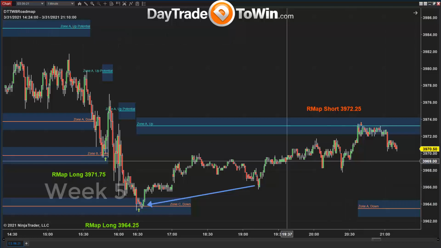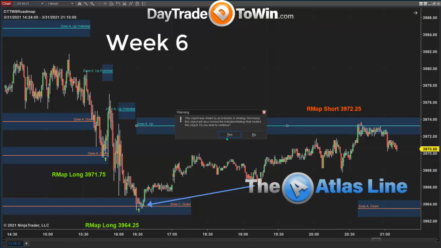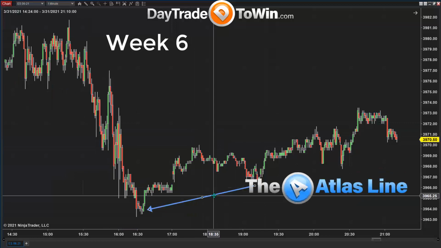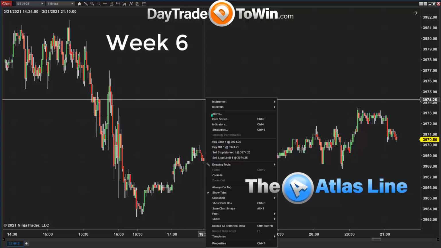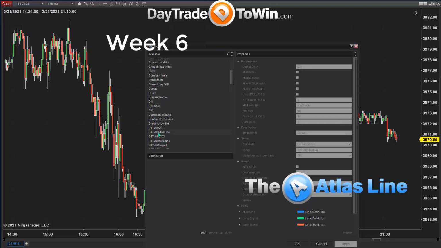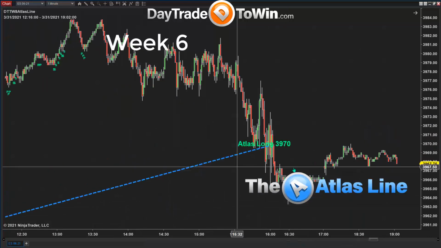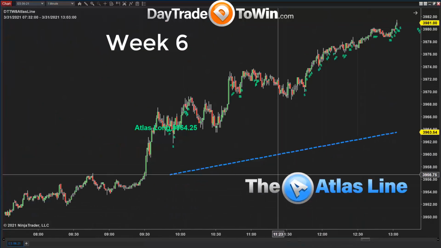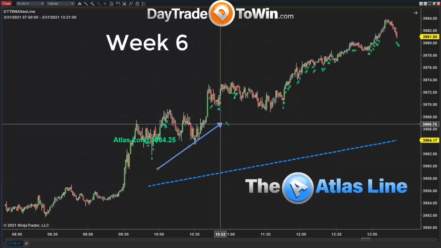Now, the following week, we're going to look at the Atlas line. The Atlas line is a completely different and unique proprietary method, just like the roadmap is and the at the open. All these methods are proprietary, where we look at the overall direction that the market is moving. And for example, let me just turn on here the Atlas line. And here is an example on March 31st where there's a buy and then we just buy.